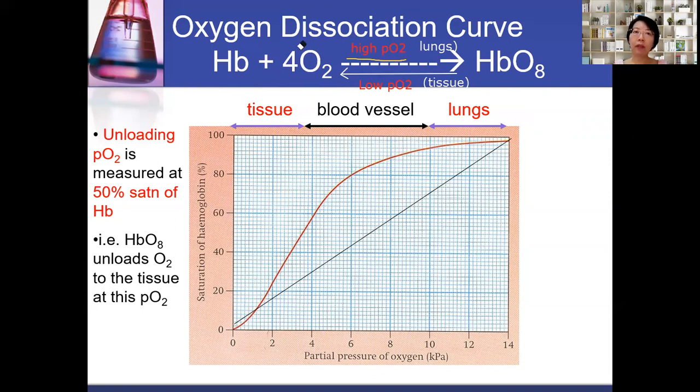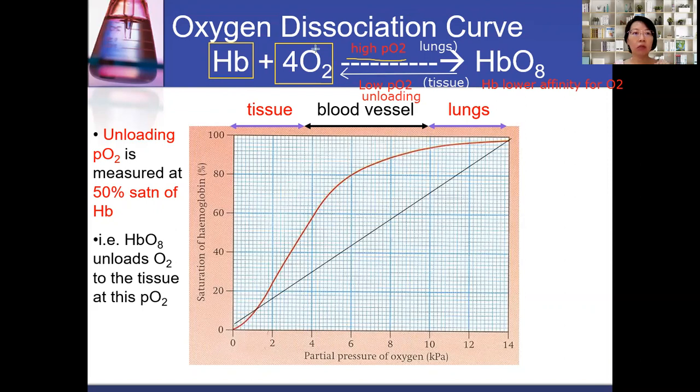So when it moves to the left, what happens is like this. The hemoglobin will then have lower affinity for oxygen, and that's why it will start to unload oxygen, because it's got lower affinity for oxygen already. So when it unloads oxygen, oxygen will be released and made available to our respiring cells. And then hemoglobin will be free again. Okay? So these are the keywords that you need to use to describe the process. If you use this equation, it'll be easier to understand and to describe clearly.